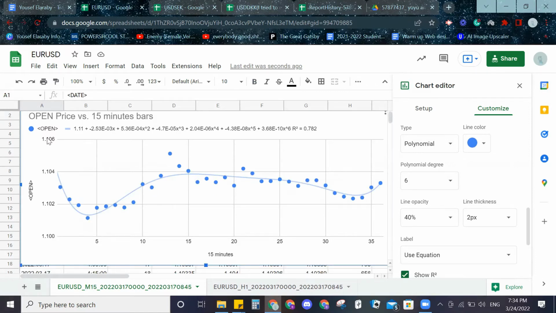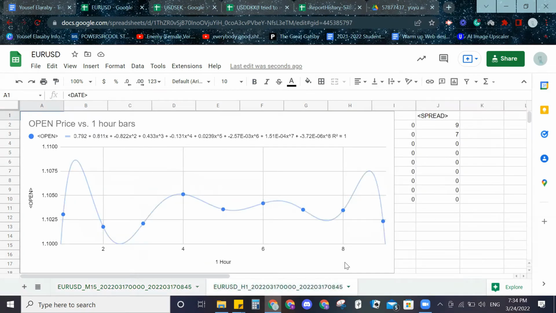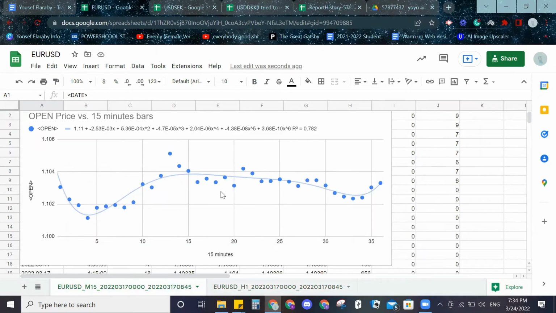Which is interesting, for the 15-minute bars, you can see it go up, settle down and then crash and then go back up again. So it looks like it's gonna go up. But if you look at the hour bars, so what about that? Sorry, no, continue. What's your question?